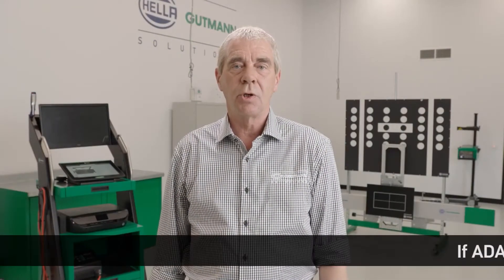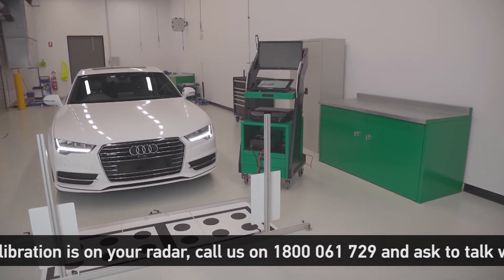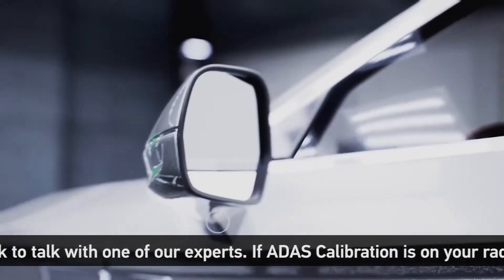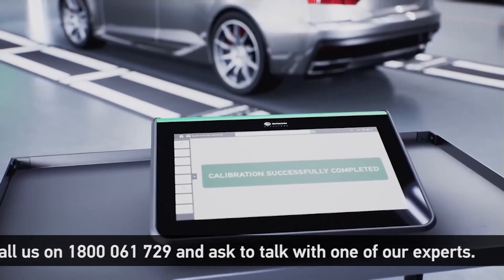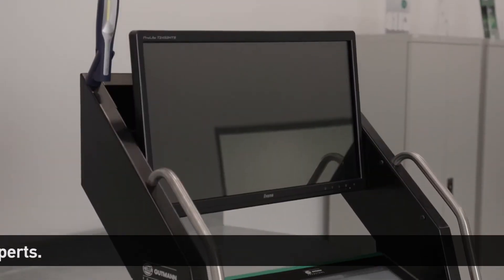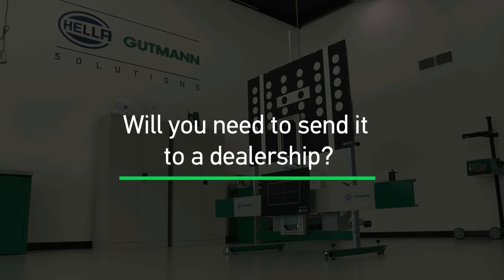So what does all of this mean for a general workshop, a workshop that specialises in suspension modifications, or a body workshop? It means that it would be prudent to carefully plan for any work carried out on a vehicle today. Will the work you plan have any effect on the sensors, radars, and cameras of the vehicle's ADAS? If so, how will you ensure the correct operation and performance of these systems once you have completed this work? If calibration is required, how will it be carried out? Will you do it yourself? Have you invested in the tools and equipment to carry out calibrations, or will you need to send the vehicle to a dealership?